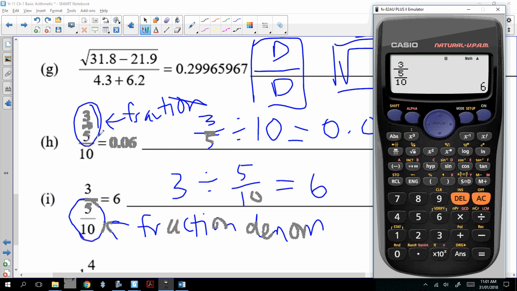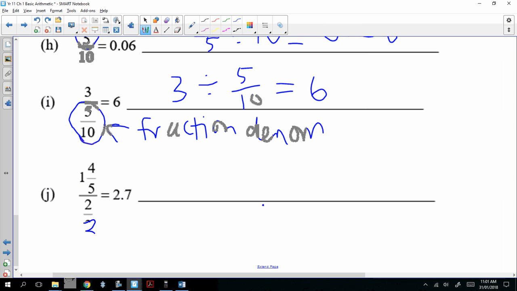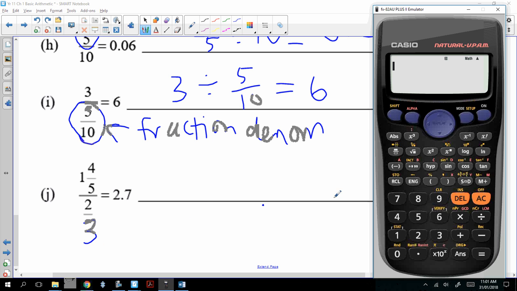And the last one, we're going to do this, so we get this number 3 there. Okay, now be careful how you enter mixed fractions. What some people do is they go like this, and then the fraction key. It doesn't even work. So they enter 4/5, and then in front they just put a 1 there. That's not really a mixed fraction. That's wrong. See, it just does 1 times 4/5. So how do I enter a mixed fraction? Well, this is what you do.